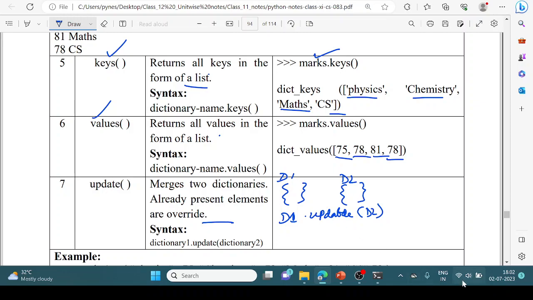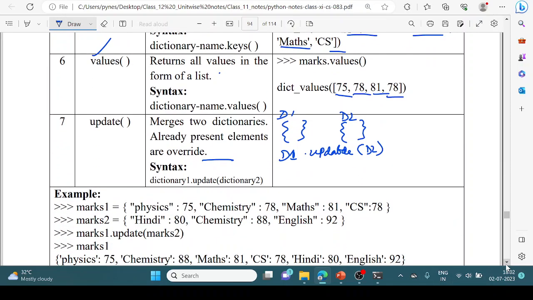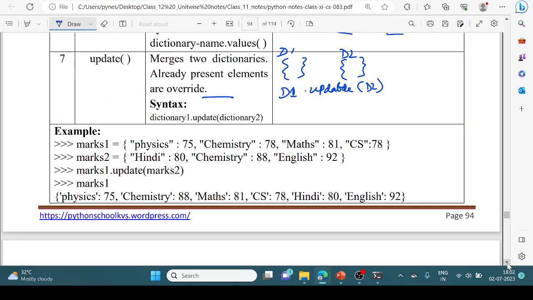As an example, you can see here marks 1 and marks 2. If I write marks 1 dot update marks 2, it is adding all the elements that are present in marks 2. This element is common in marks 1 and marks 2, so it is not repeating the same element, but it is updating its value.